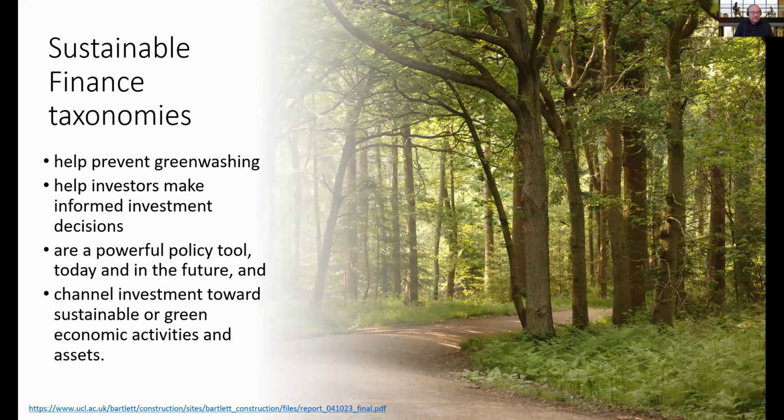But by and large, the sustainable finance taxonomies are a great step forward, because we need finance to effect the transition of the built environment towards a more sustainable footing. Investors want to put their money to do the right thing, some investors, and this provides a way of highlighting those investments that are more sustainable. And what we're seeing is a flow of money towards the more sustainable investment. In the last few months, there's been a threefold move towards the more sustainable investments than the non-sustainable investments. So money is flowing towards those funds.